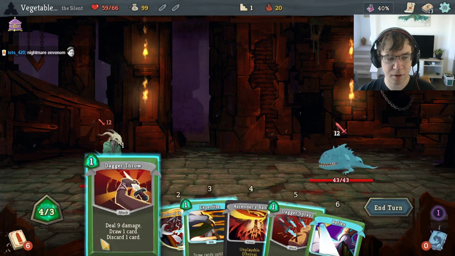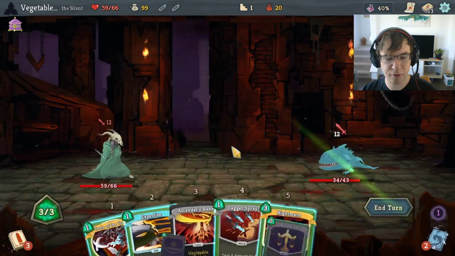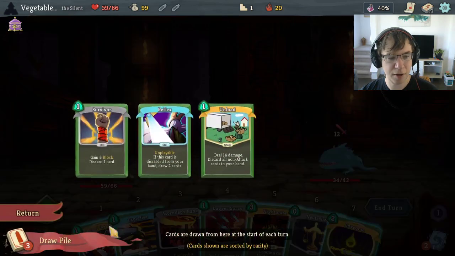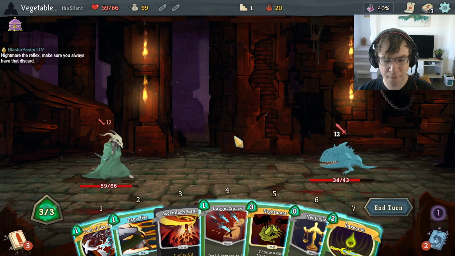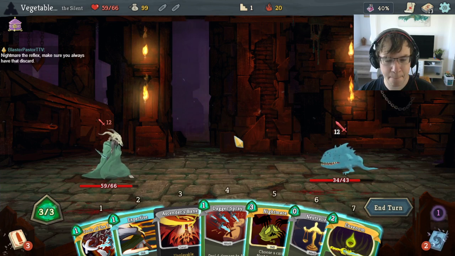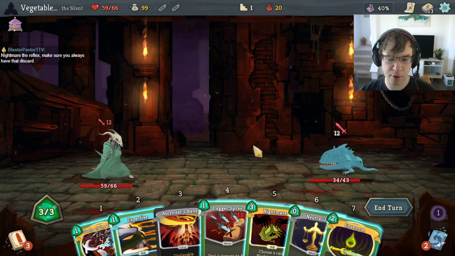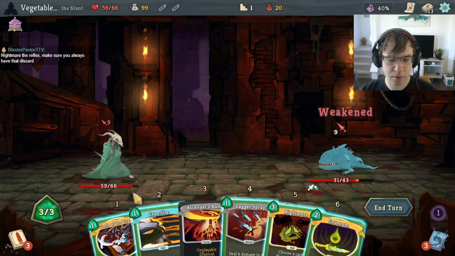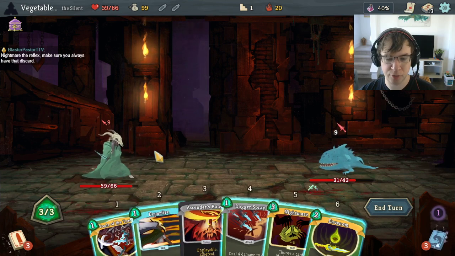Can we get 3 copies of Unload? I guess not. We can't even get any Unloads here. Actually, we could still get one, right? Expertise currently draws 1 card. If we play Tools of Trade, it draws 2.